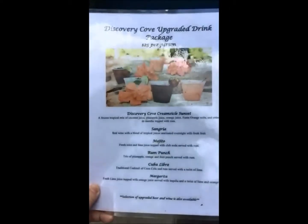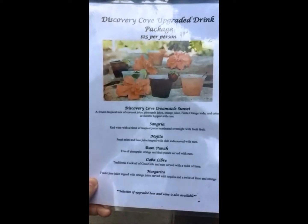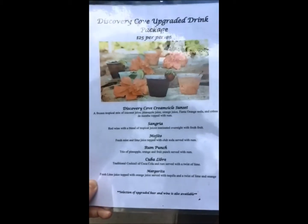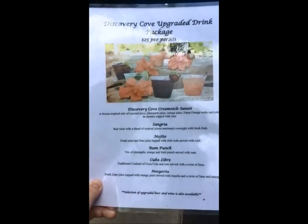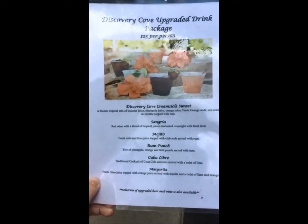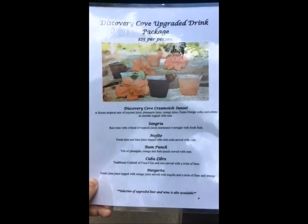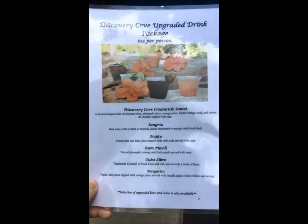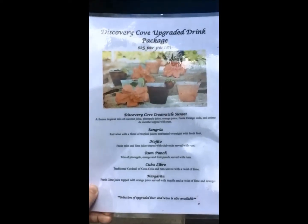So right now at the park, they have, and I'm pulling it up here, an upgraded drink package that's $25 a person. That gets you unlimited of all these drinks that are here. But I wanted to make sure you know, in case it's something you're considering getting, they're only available at one location in the park, and it's kind of out of the way. So if you're planning on being at the reef and snorkeling all day long, or doing those kind of things, the drinks are going to be super far away from you. So kind of plan on that when you're looking at possibly upgrading your drink package.